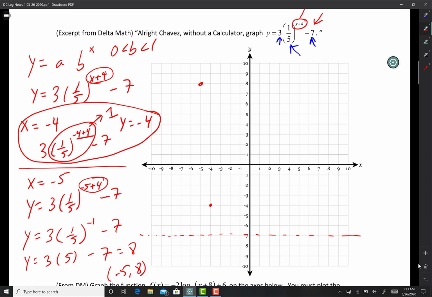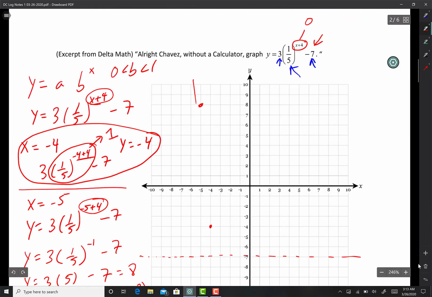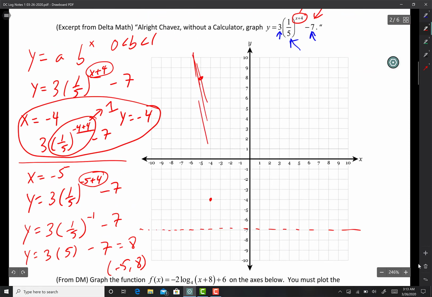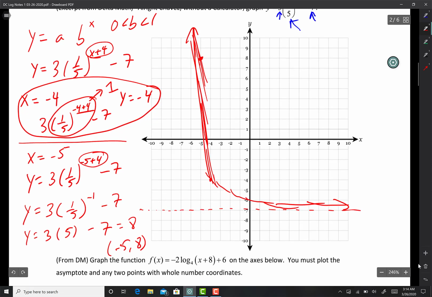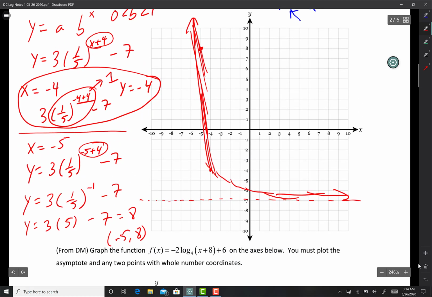All right, let's go ahead and graph these points here, guys. And it's going to look something like this. And remember, it's supposed to look like this one here. And it does. It looks something like that, guys. Sorry that my graph is not perfect. So we'll show you how that looks right now in the video. So let me switch this up so you guys can see the video.